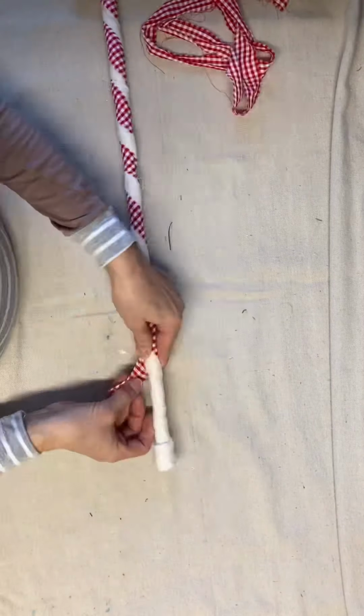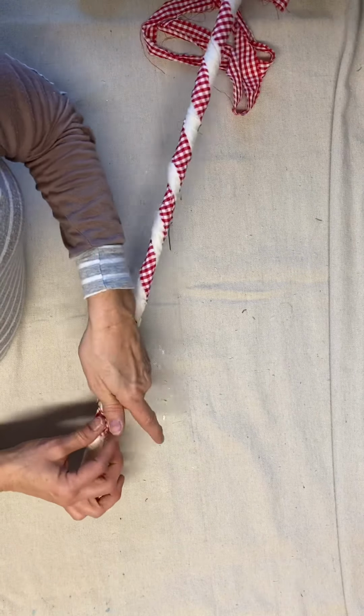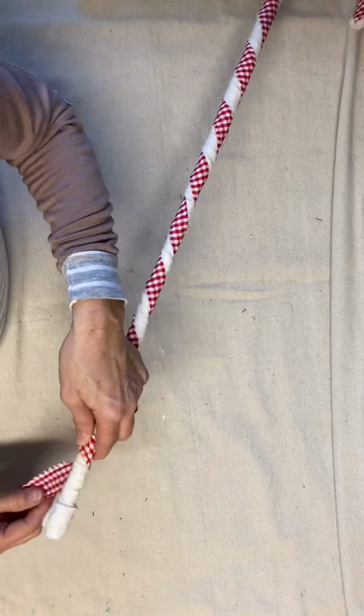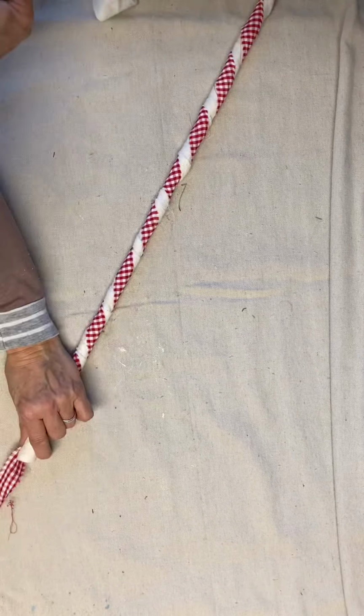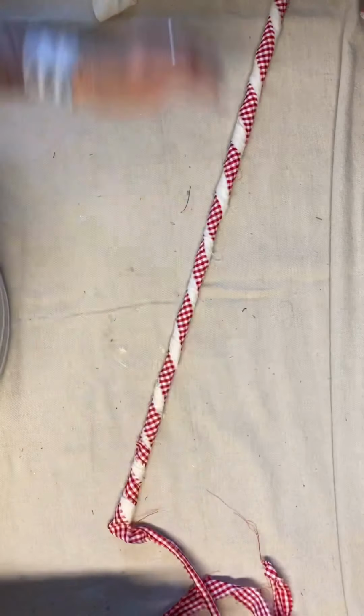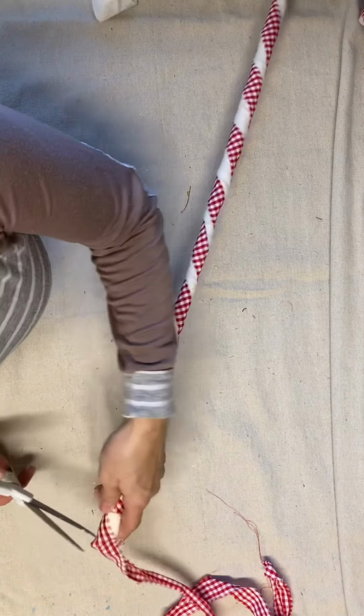The striping on a candy cane is not straight. So just kind of play with it until you get it placed where you want it. And then you're just going to glue that end just like you did with the base fabric.